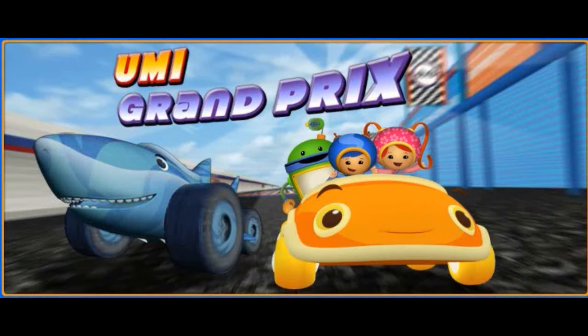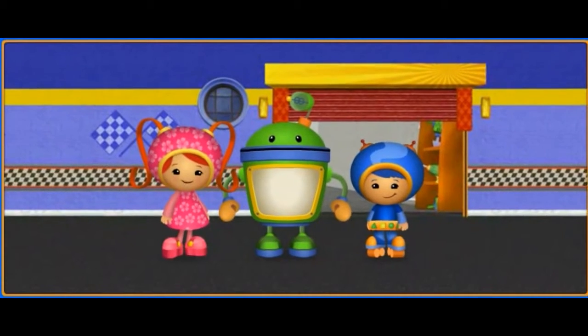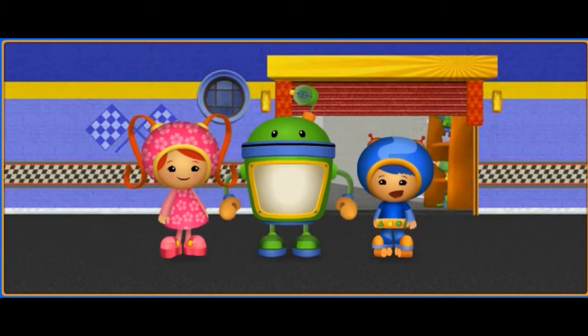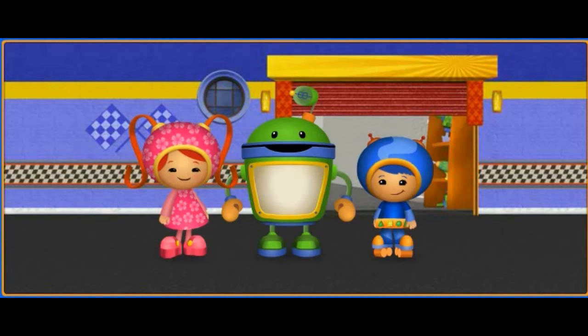Grand Prix! Hi, Umizoomi. We're getting ready for a big race! The Umi Grand Prix! Shark Car and Umi Car are best friends! They're gonna race together as a team! And we're gonna need your help!